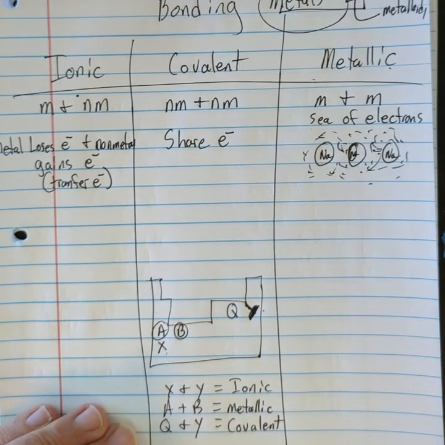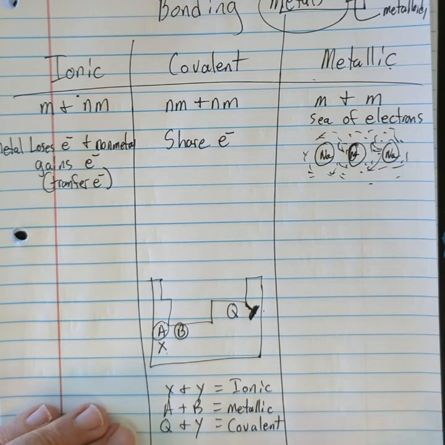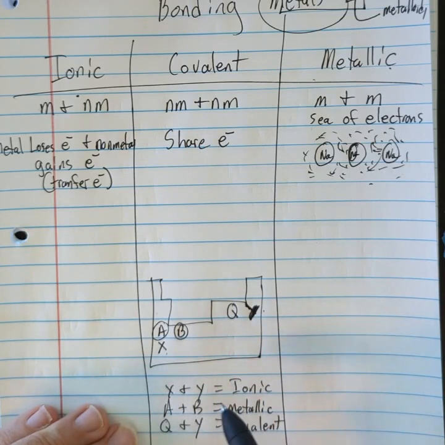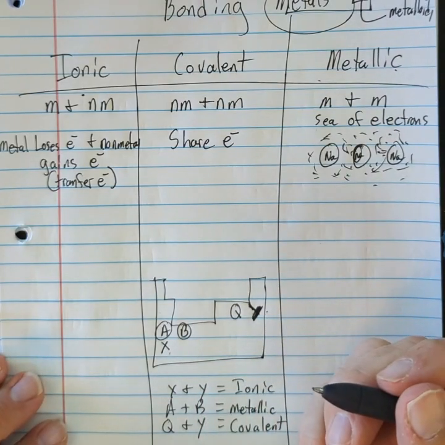So you will have a periodic table. It will have the symbols and the names and the atomic numbers. It will not say metal or non-metal. You have to know where those things are. All right, now let's talk formulas.